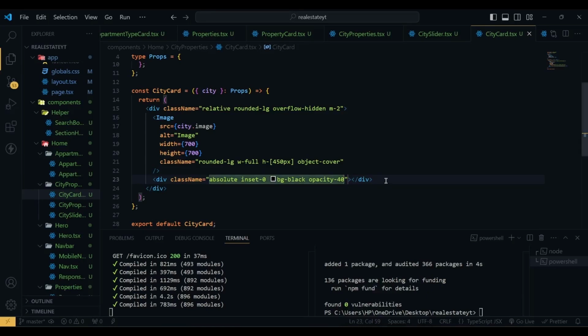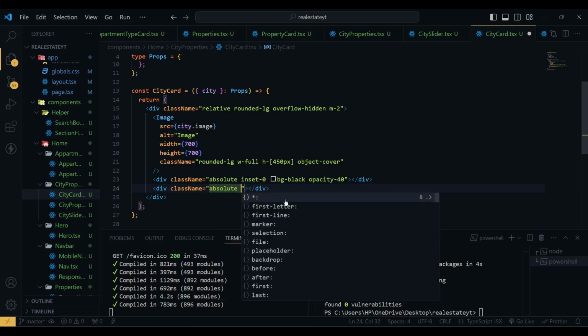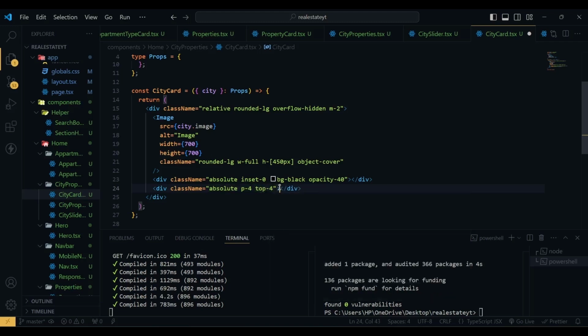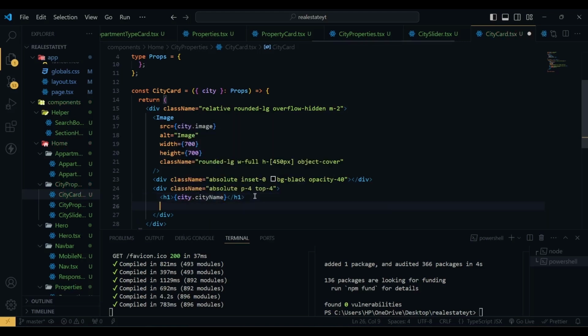Then next we have another div with class name of absolute, then we have padding of 4, top will be 4, and inside this div we have an h1 with our city.cityName, and we have a p with city.numberOfProperties, and here we have a text properties.